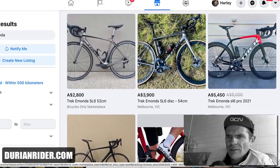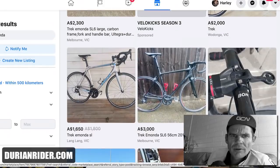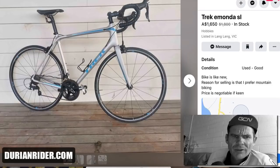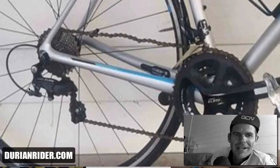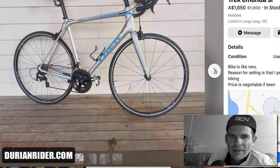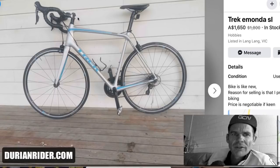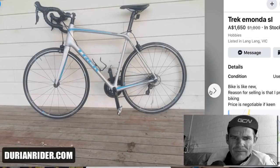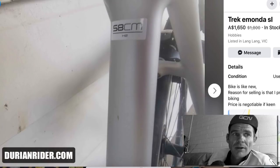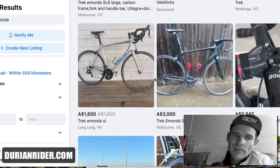$2,800 — dreaming. $3,900 — dreaming. This one here is one of the new ones — 5.4, it's got disc brakes — dreaming. $2,000 is getting more like it. $1,600 — let's click on that. Bike is like new, reason for selling is preferring a mountain bike. It's got a bit of crank buff on there. Look at this chain — it looks bent and buckled and warped. There's a stiff link in there. Nice bike though, does look in good condition. It's got those little stem stickers on it so it hasn't been raced. Reflectors on there — definitely hasn't been raced. I'd say it's a pretty fair price. I'd even try and knock them down to $1,500.